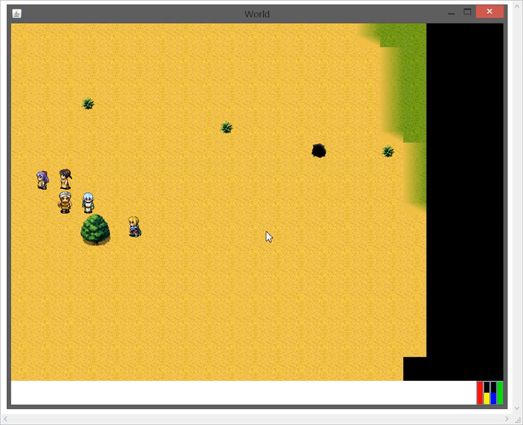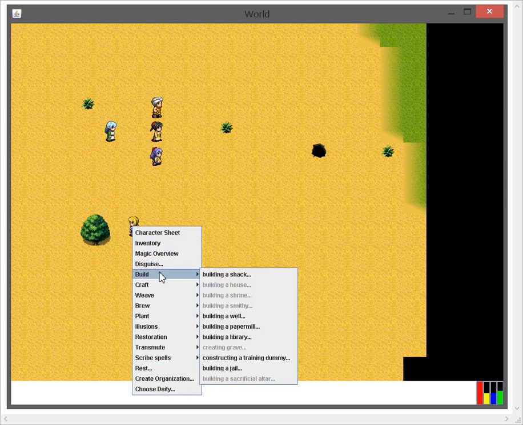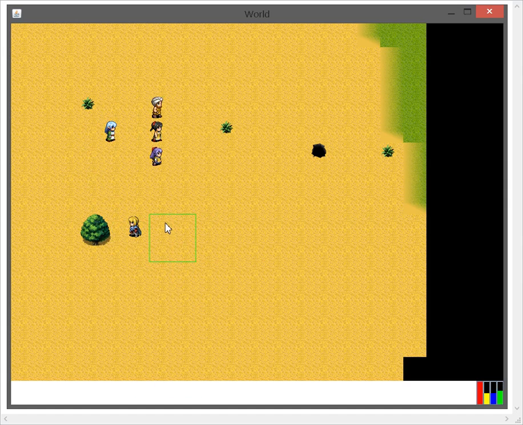Next up, we'll move to this tree. We'll right click on the tree to see available actions, and we're gonna cut some wood in order to build something. So let's cut a bit, and then we can build a shack. Shack is a low level house.